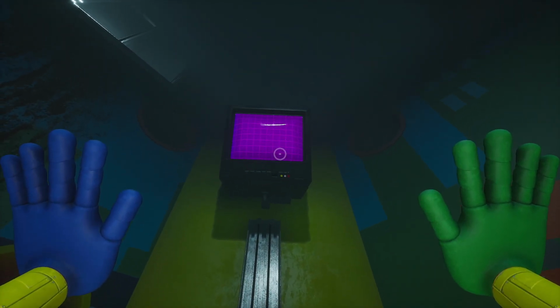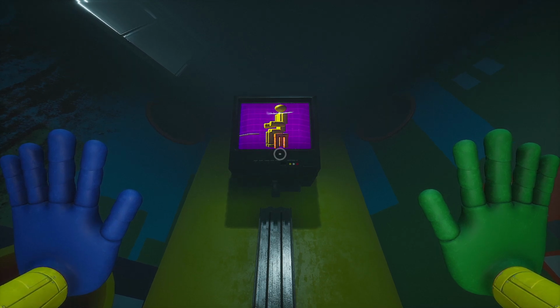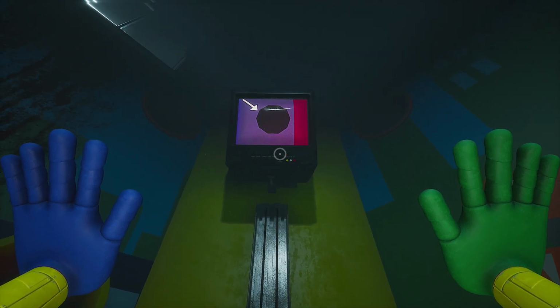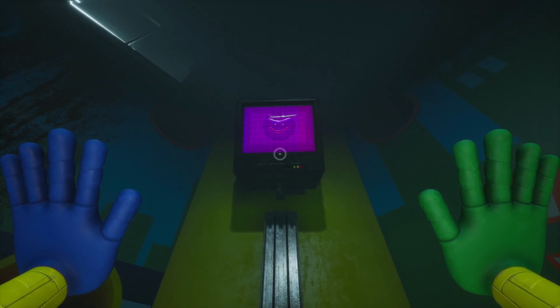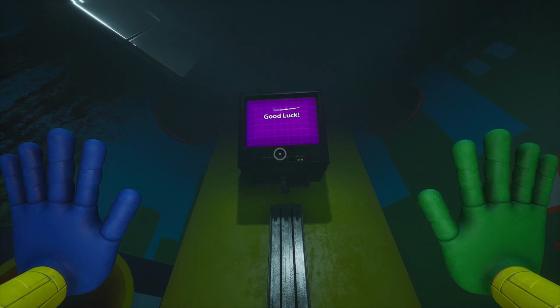Wacka-Wuggy. This advanced test is designed to assess the extent of your reactionary abilities. A dual palm grab pack will be provided to you for this test. Around you are 18 sizable holes. An adorable Huggy Wuggy toy could appear out of any one of these holes. If one comes out, hit it with your grab pack. That's all. Good luck.